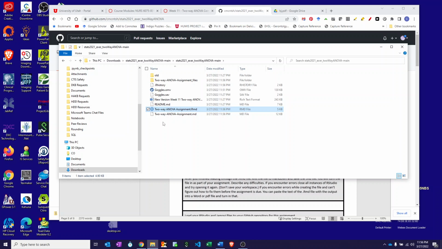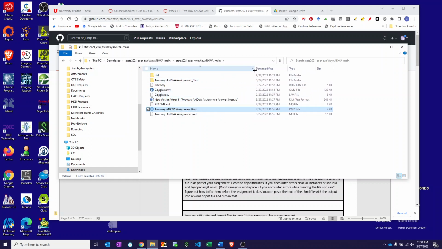And you'll see there's our new markdown document. There's our Jamovi file, and we should have our PDF in there somewhere. I might have forgot to save the PDF, but go back and save it if you didn't save it.